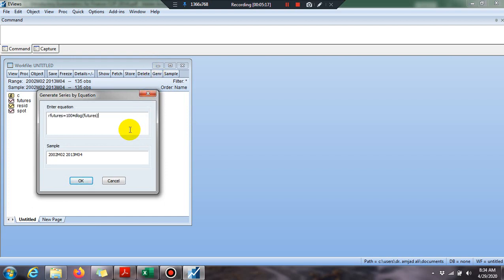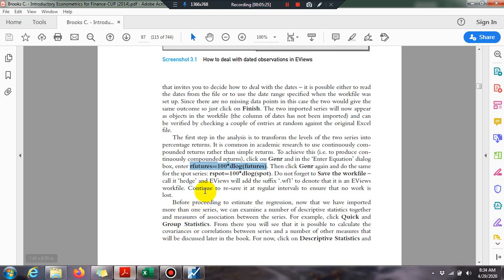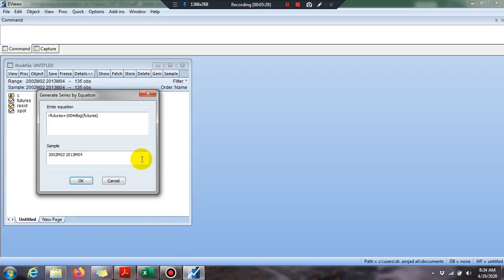I told you many times that you have to learn these formulas and memorize them, but here we are going only for the practice session, so that's why I copy and paste the formula there.